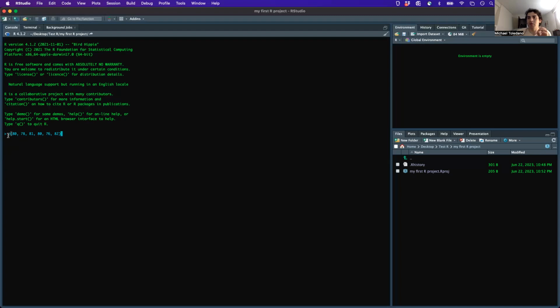So we have our vector, so we have our input, and now we just need our function, which is the mean function. The input it requires is either a list of numerical values like we have here, or just a single number. And when you press enter, you get the output. So this is the output here: 79.5.